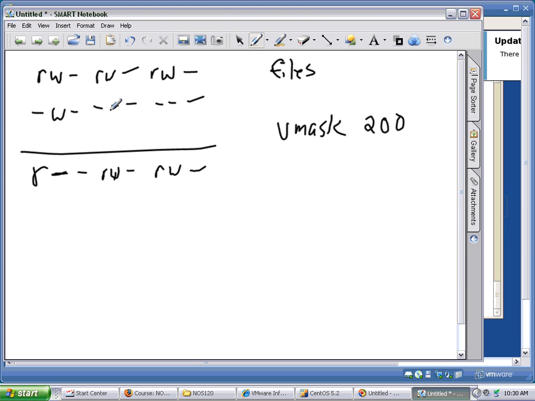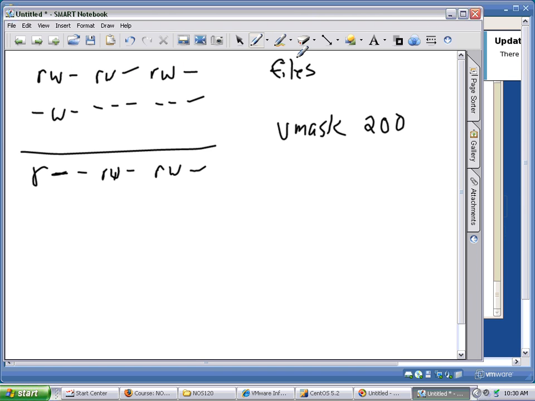Does that look like it makes sense? Oh yeah, it's not practical. It has some logic, but would it be useful? No, it's goofy that you would want others and anybody in the world to be able to write, but not the owner of the file. So umask 200, that's a 2, a 0, a 0, and 6, 6, 6. Those fall through. The only thing that's blocked is that.